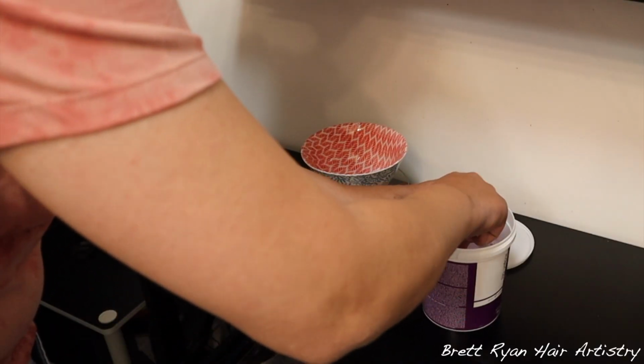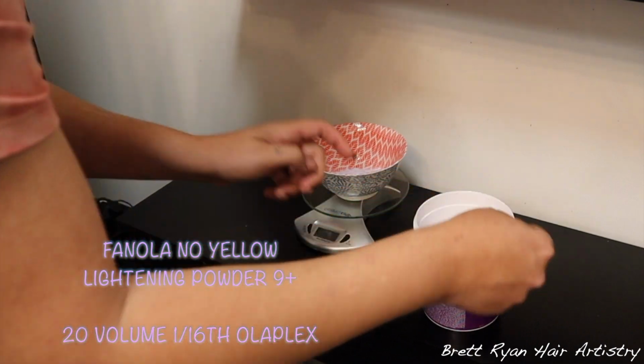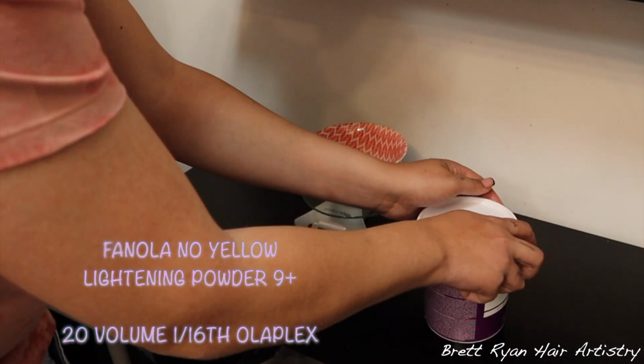But this is my girl, Jennifer. She is a hairdresser herself. She specializes in wedding hair, and she is a doll. She's been with me for about 2 years now.